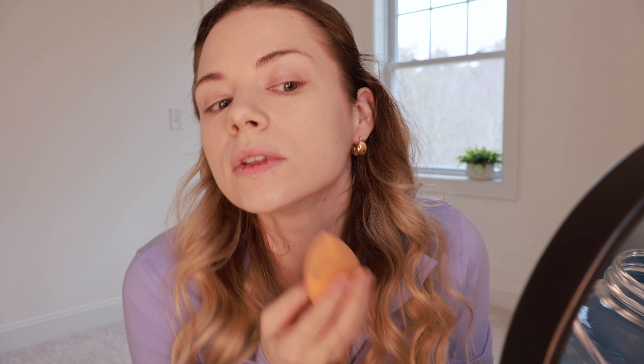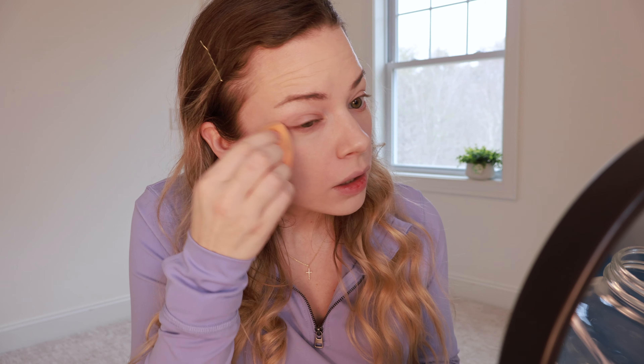You have to know going in that you're going to have to swipe and do it very quickly, or put it directly on a brush. This might be a better brush foundation than a sponge foundation. It does give a very natural finish — a little bit of a glow but not too much. I feel like it covered up my redness really well. I could probably build it up on a pimple and use it as a concealer. It is settling a little bit into my smile line, but I would definitely say this is a light coverage, maybe medium on the cheeks, but very light under the eye.